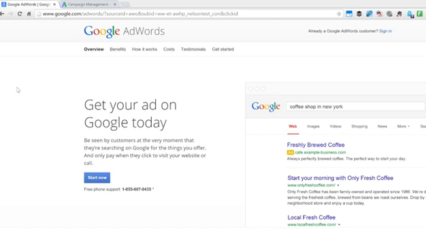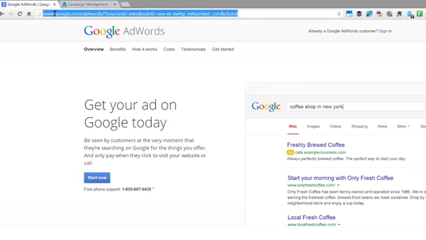So to use the Google AdWords keyword planner, which is free, you need a Google AdWords account. So if you don't already have an AdWords account, then you want to go to adwords.com and that'll forward you to the URL here, and you'll be able to sign up for an account. You just click on the Start Now, and as I said, it's free. You will need a Gmail account if you don't already have one.